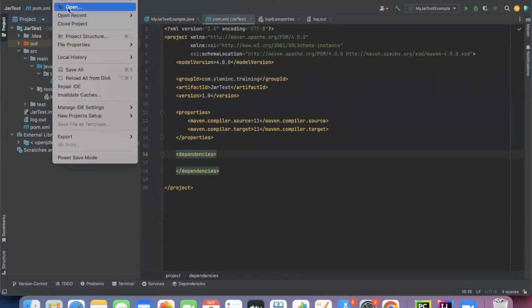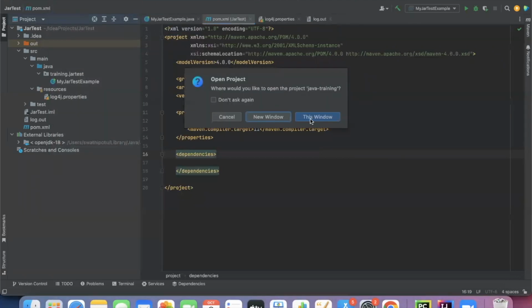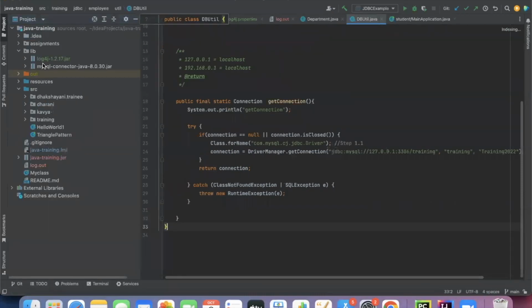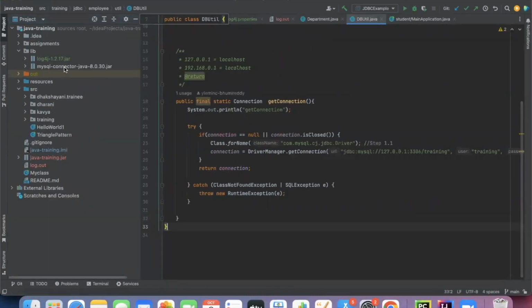Let me go to our regular Java training, in log4j, we specified MySQL connector. In order to connect to a MySQL database, we specify MySQL connector Java in our libraries, in our dependencies. So this will be your dependency.